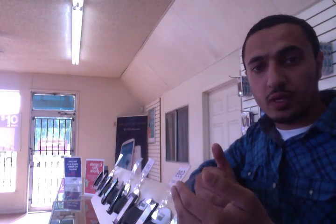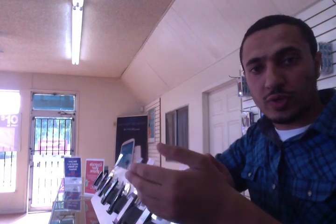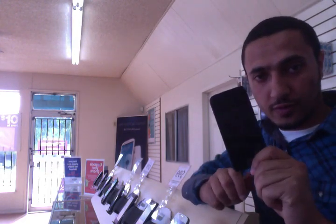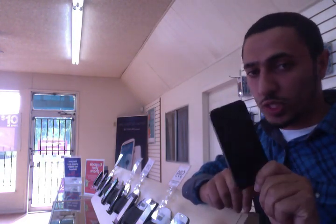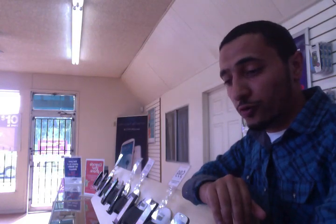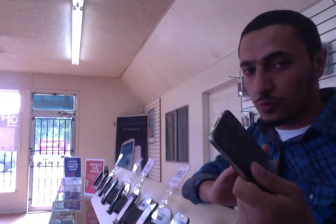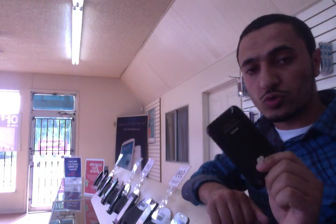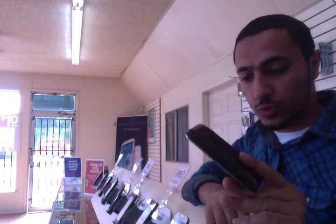So my advice is to go get your AT&T phone or a T-Mobile phone, because AT&T and T-Mobile phones work perfectly with Metro. Metro is now becoming GSM, and CDMA, which is Verizon and Sprint, are not really working with the same network that well. So if you have an iPhone 5 from AT&T or T-Mobile, that works perfectly fine. If you have an iPhone 4S, it works perfectly fine. You just have to unlock them. Remember, AT&T and T-Mobile. If you have a 3GS, those also, AT&T and T-Mobile, work perfectly fine.